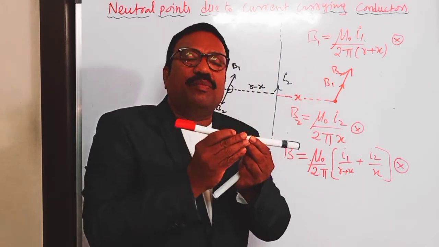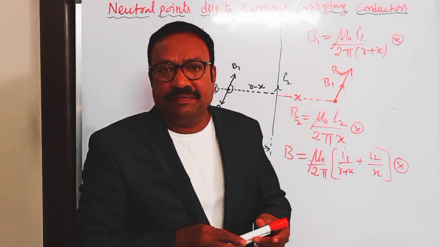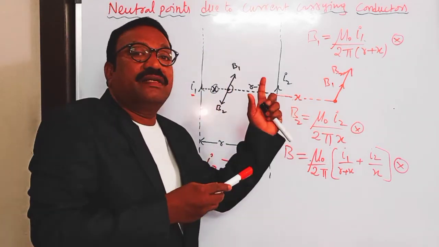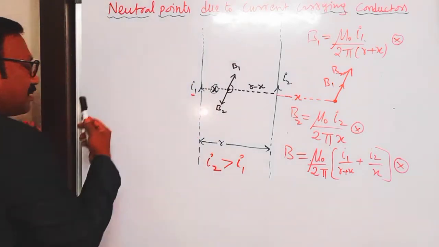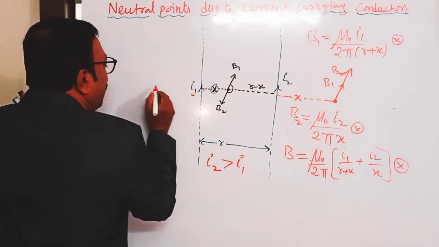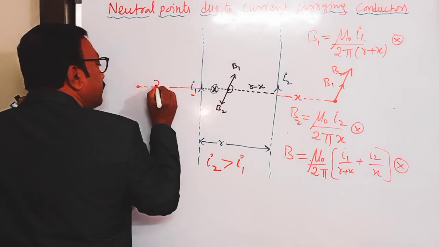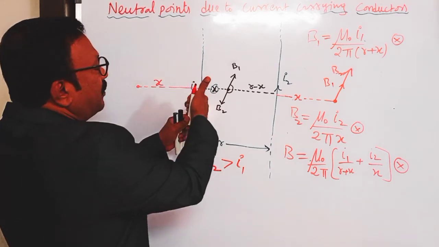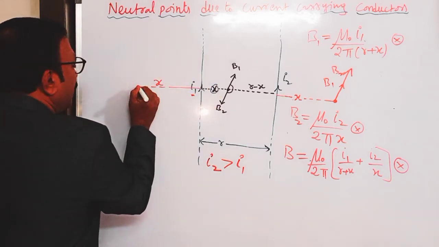If they are in opposite directions only, there is a possibility of the fields getting cancelled and getting a neutral point there. So you can never get a neutral point on the right side, especially when currents are flowing in the same direction, which I am discussing. Okay. Now let us come to this side. This side also I would like to find the magnetic field, say at some distance x from the first conductor. Let this distance be x now. The first conductor will produce an outward field here.